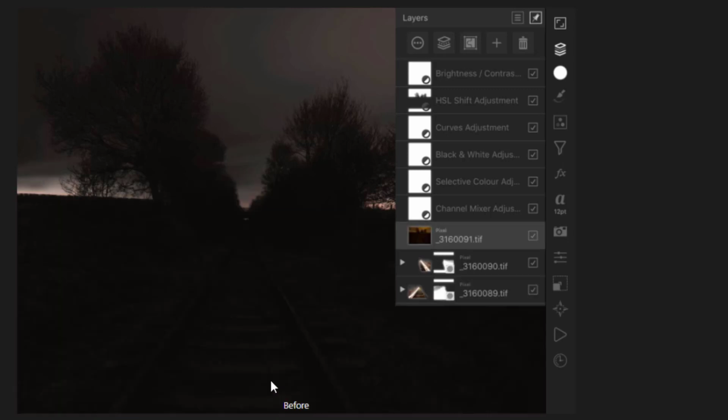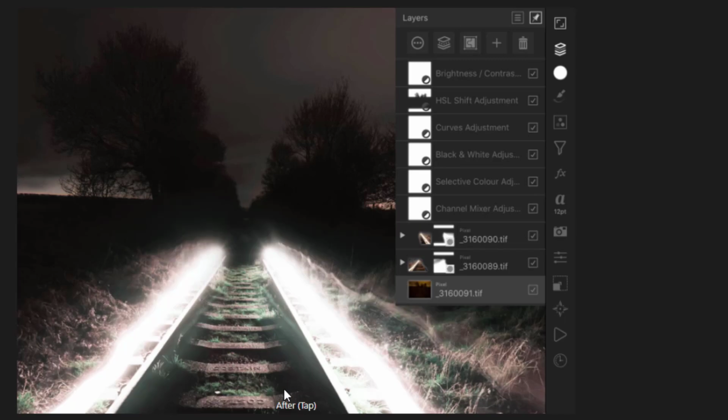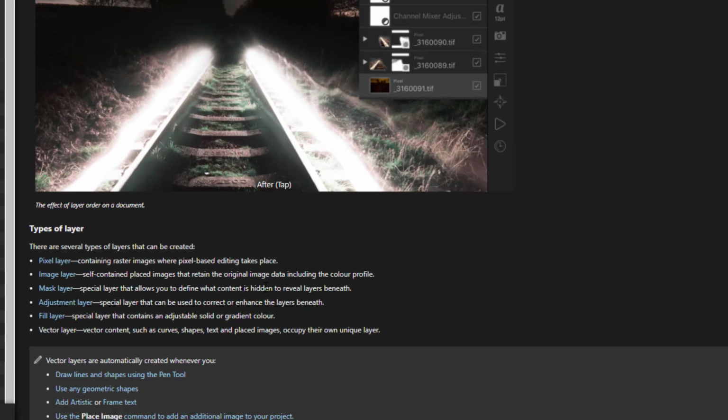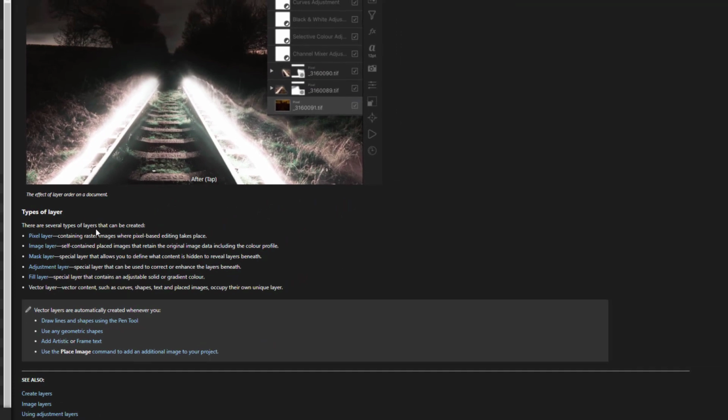Let me just click on this, so you can see that image layer has now moved above those two grouped layers, and you can no longer see them because that is blocking the visibility of the layers below. So if I click on that again, it will move that back down, and you can now see the effect of those grouped layers.